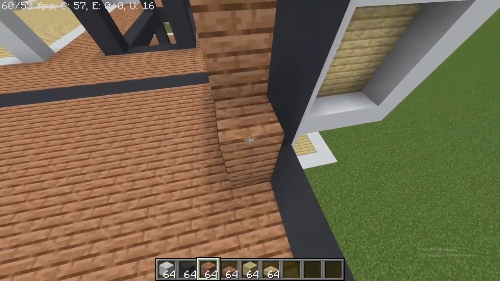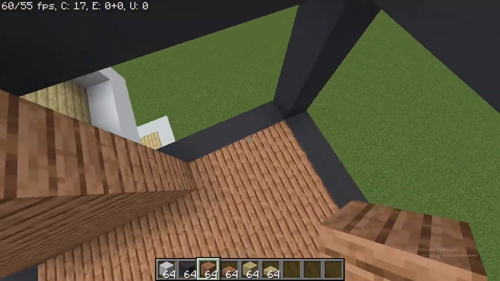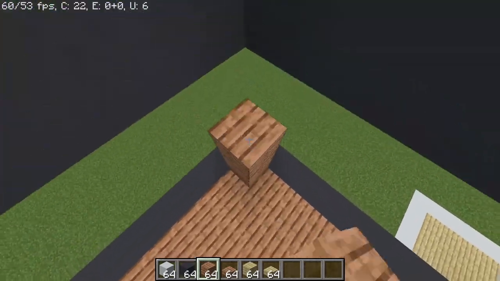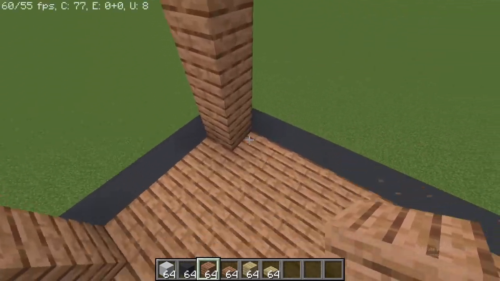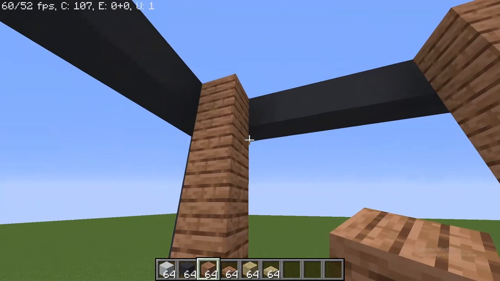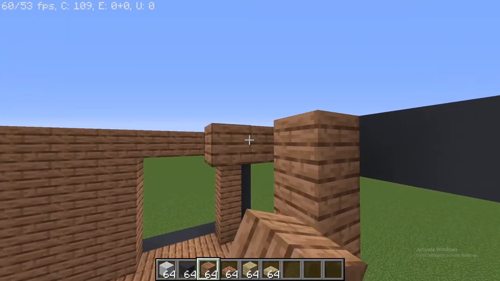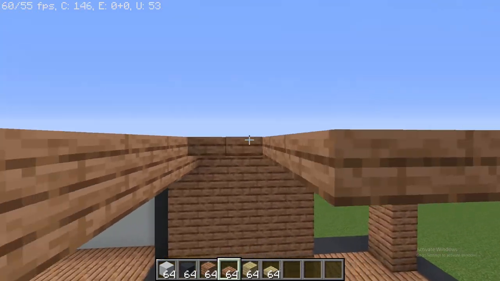But either way, we're going to build this pillar up until this point, one away from this column. Then we're going to build another one here, another one here, another one here. Then we're going to count from here, 1, 2, 3, 4, and then build one up here to make a 4-wide space. Connect them up here on the top. So now filling in the jungle slab on the roof.